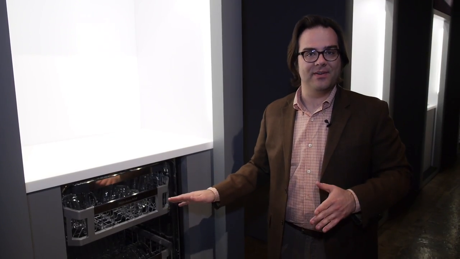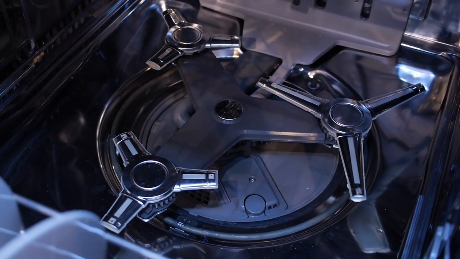Now at the very bottom there's another secret that you might not notice unless you really look for it, and that's the wash system. That's the most important thing about a dishwasher. And this one's wash system is completely different than anything else on the market. It's brand new for KitchenAid this year.